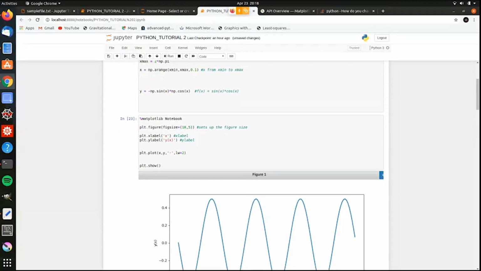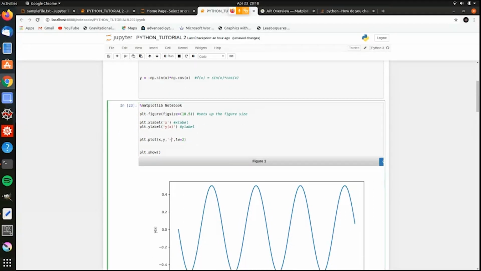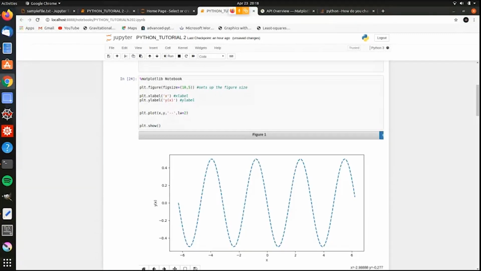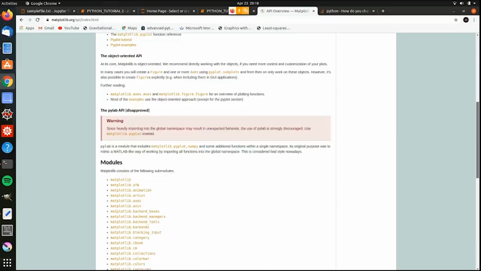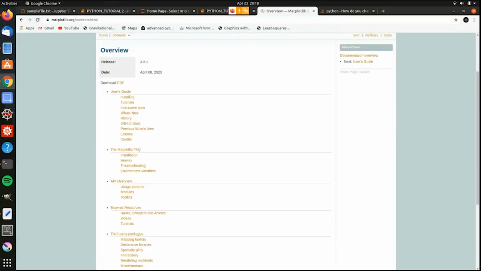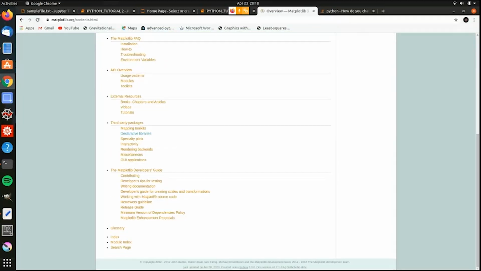So yeah, I hope you understood. And the third parameter here is dash. This means it's just a dash. If I change it to say 2 dashes, you get something like this. This is just to play with, you can play around with the markers of Matplotlib. To get the idea of the markers, you can go to the Matplotlib documentation and search for it. You will be seeing it. It should be there somewhere.